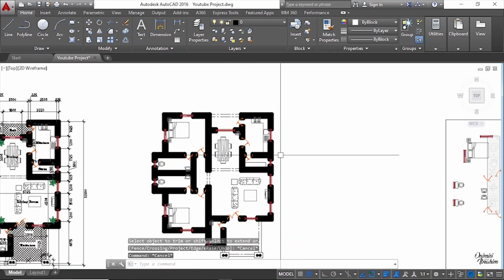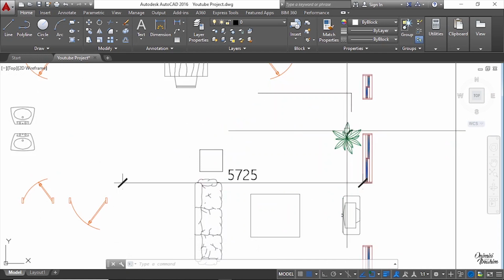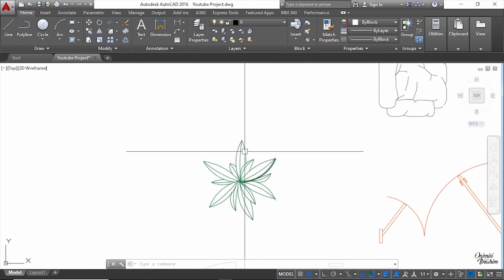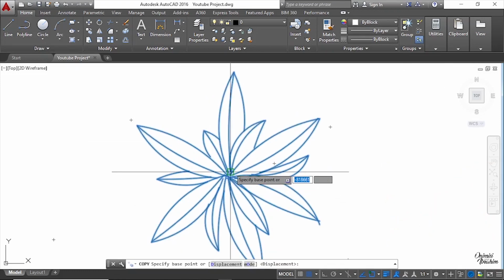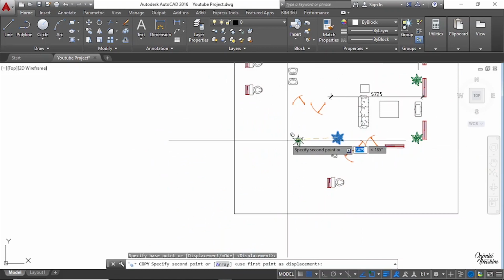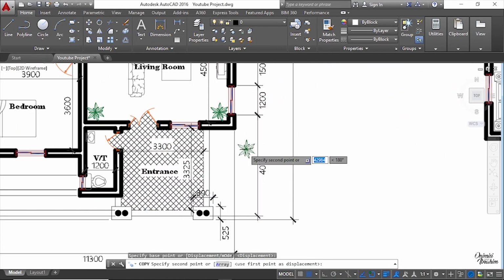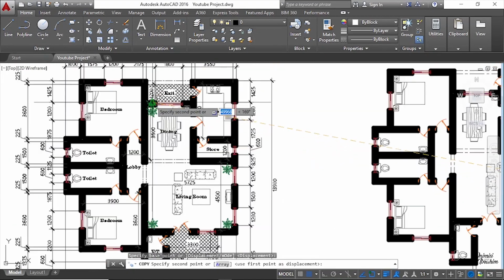So we've gotten that. The next thing we are going to do is to bring in our beautiful flowers. These small flowers. I don't know if the design is okay, but I've just chosen to use this. We're going to copy one by one to each corner. We have one flower here, one here, another one here, and another one in the dining.